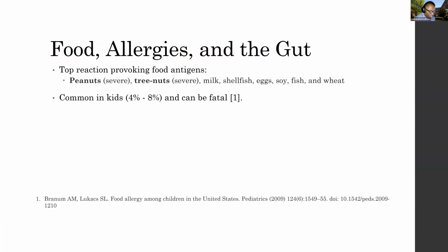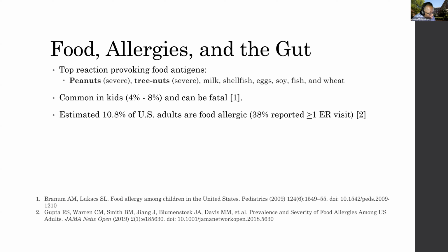In fact, my daughter, which is part of my motivation for studying food allergies, suffers from peanut allergies. And as you've probably seen on TV, they can be fatal in certain situations. Even more interestingly, it has recently been estimated that about 11% of all adults have some type of food allergy, and more importantly, 38% have noted through various surveys that they've had at least one trip to the ER based on their food reaction.